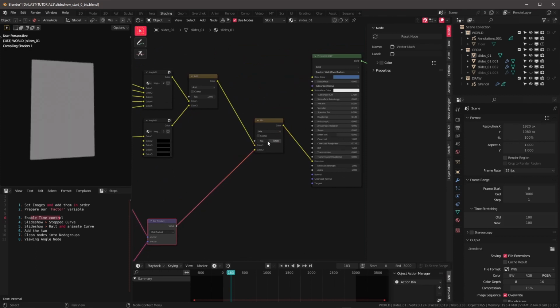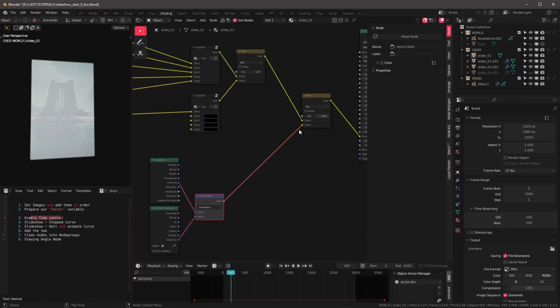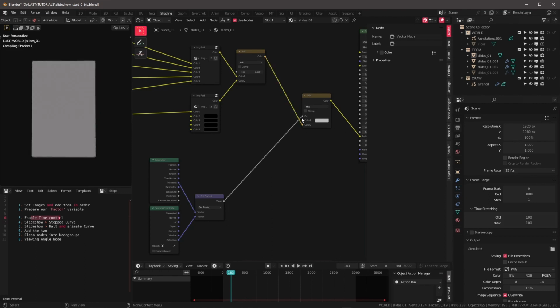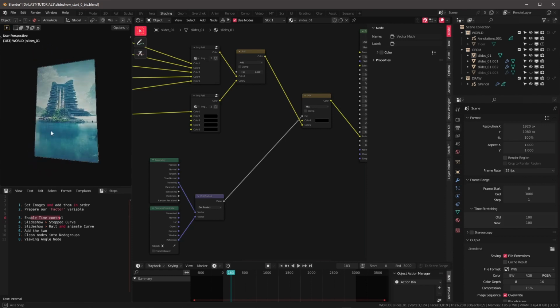Let's kill that for now. I don't want this to be the color, I want this to be the factor. And now you see that we have something happening here. So we are on the wrong side. We want this to be black. Okay, so now we have nothing against everything.